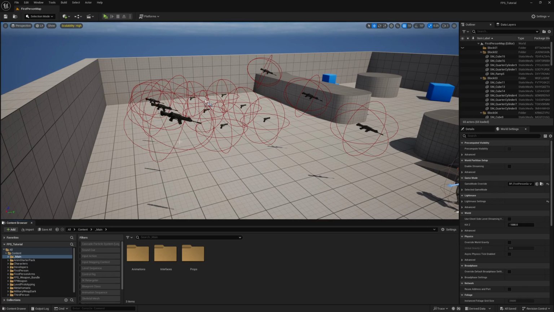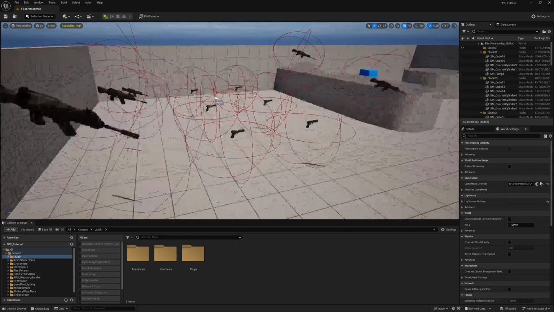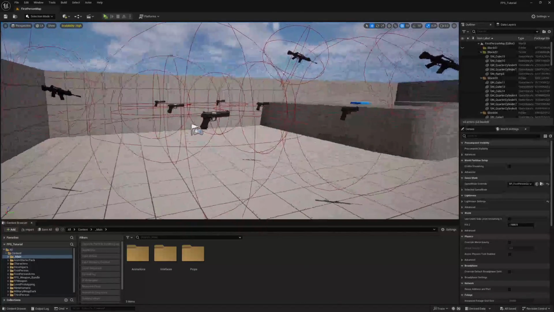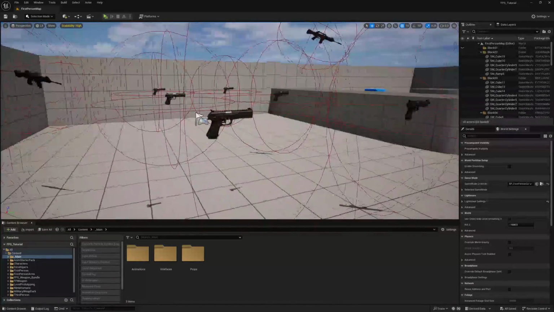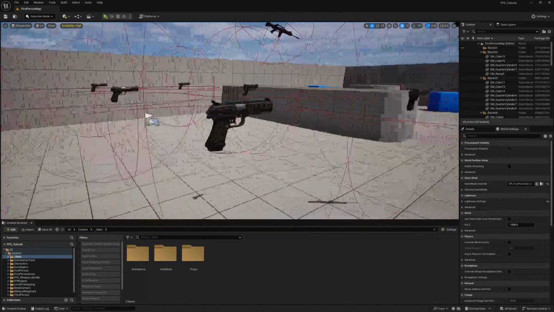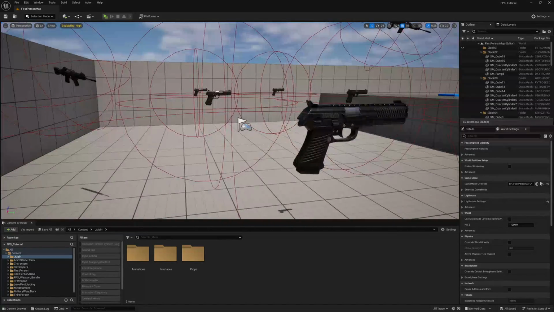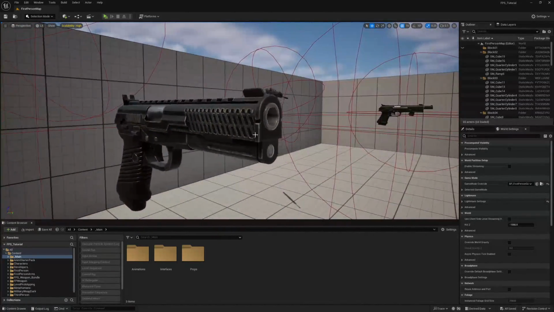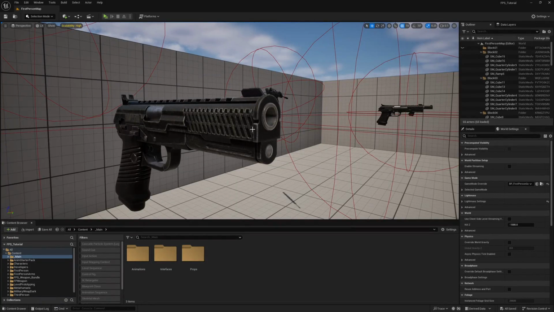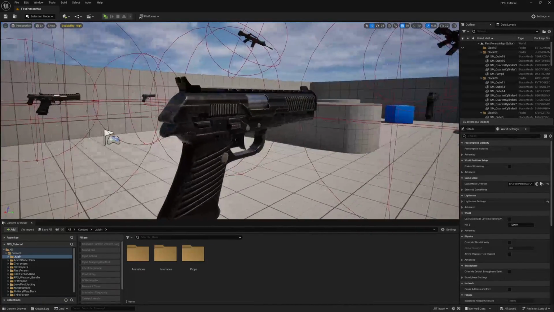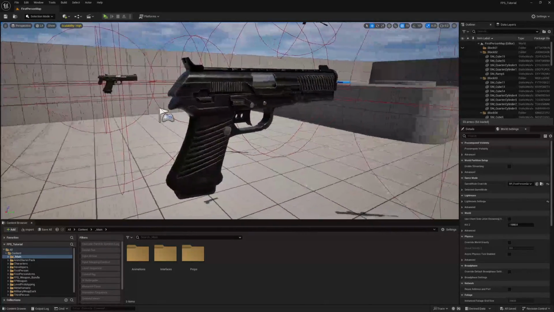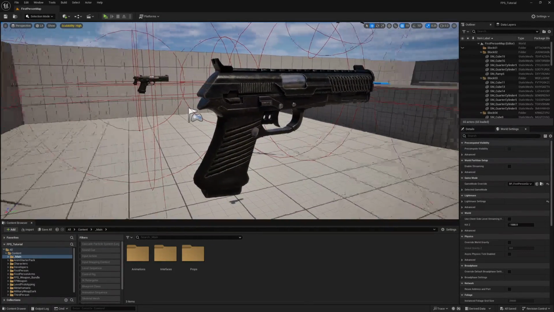Alrighty guys, now the first thing I want to look at is just swapping out this pistol with a pistol from the Military Weapons Silver pack, because this pistol's firing animation is a little bit janky. I also just don't really care for the design and how the front has been modeled here. It looks okay from back here, but basically, because of the animation, I want to swap this out.